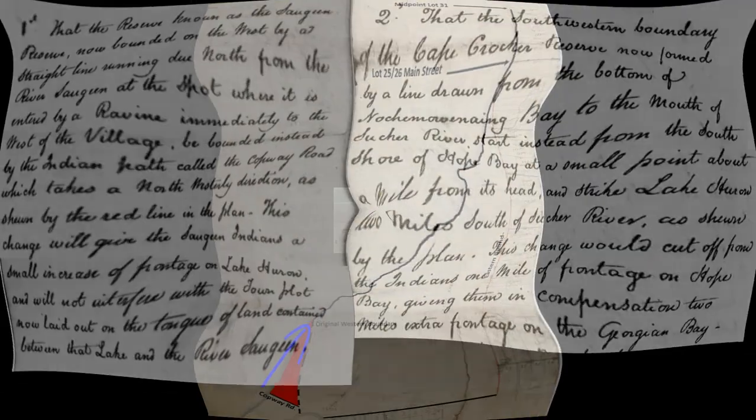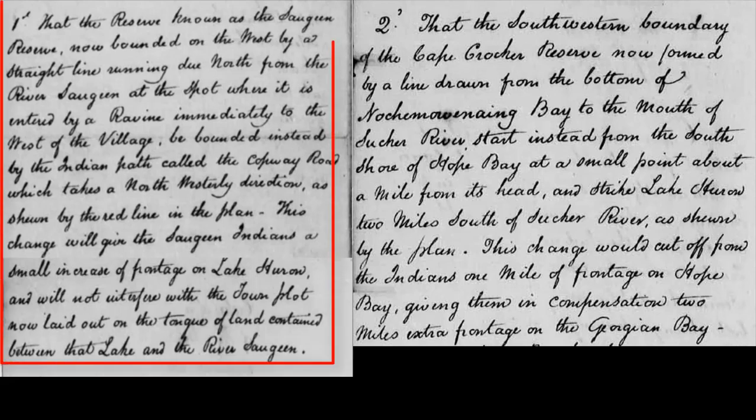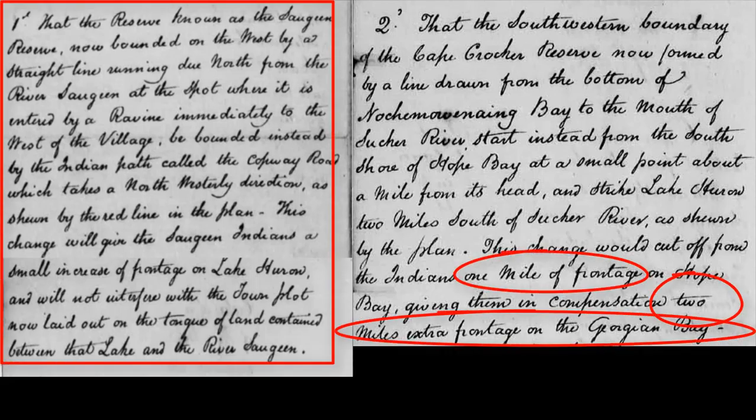It is difficult to believe a distance of that length would not be identified in the Copway Road Amendment, particularly when you consider that in the same memorandum that contained the Copway Road Amendment, as little as 1 and 2 mile increases or decreases in frontage in the Cape Croker Amendment were located and described in detail. The about 9.5 mile definition of the Saugeen Reserve shoreline leaves considerable wiggle room for any small increases in frontage, and therefore it would be unnecessary for an actual distance to be identified. Regardless of which explanation makes the most sense, they are both reasonable arguments. Considering the evidence, both arguments support the history and the outcome of the Copway Road Amendment.